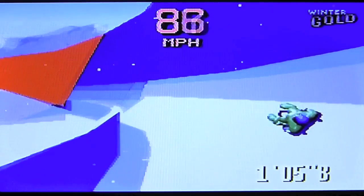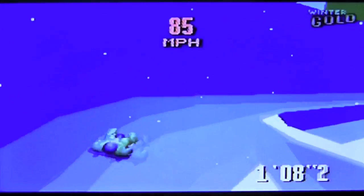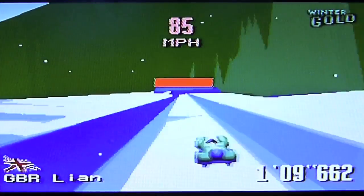It's, you know, technically quite impressive, and it's quite a lot of fun to play. Certainly not the best skiing and sports game I've ever played, but certainly if you see it cheap, I'd recommend giving it a try.